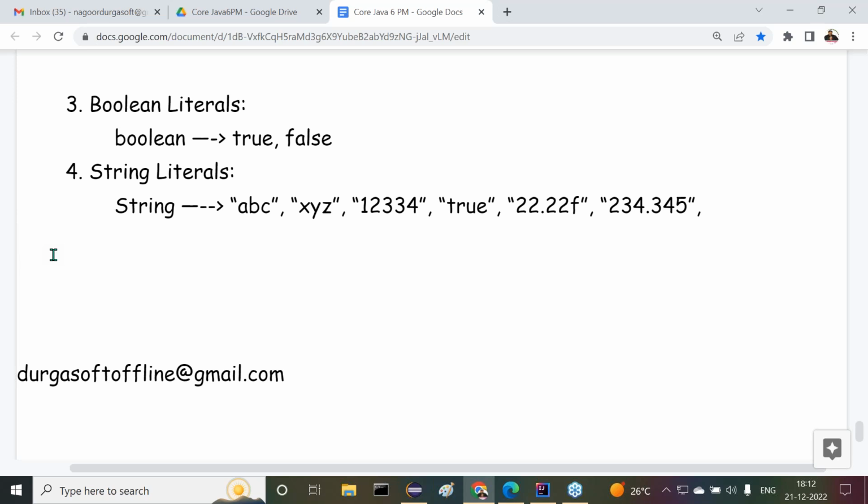That's the first point. Then the second point: there is no length restriction for identifiers in Java. We can provide identifiers with any length. There is no length restriction, but it is suggested to keep the length of identifiers around 10 symbols, maybe one or two symbols less or more, that doesn't matter, but around 10 symbols.